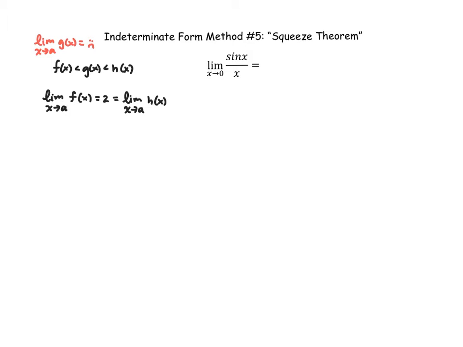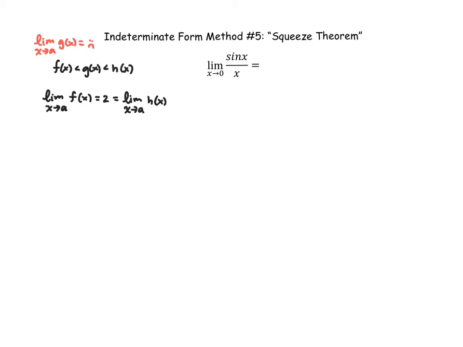So I want to go over the general concept of the squeeze theorem first in this area. Let's say that you're taking the limit as x approaches a of g of x, and it is bothering you big time. And one of the first 4 methods is just not working for you. Well, what we can do is find a function f of x that's always less than g of x, and h of x, which is always greater than g of x, then we can do what's called squeezing it if both the limit as x approaches a of f of x and the limit as x approaches a of h of x are the same.